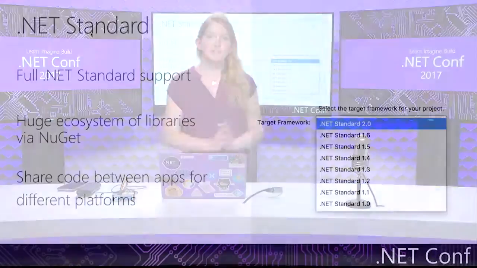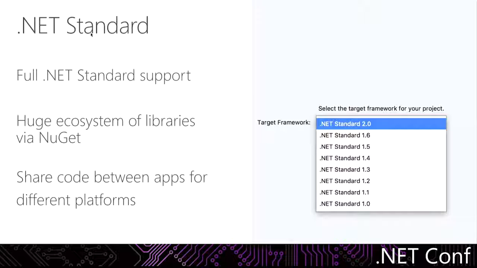It also has full support for .NET Standard. This gives you access to a huge ecosystem of libraries via NuGet, and it's also a fantastic way for sharing code between the different platforms that you're targeting. You can share code between your Xamarin apps, your .NET Core apps, your ASP.NET Core apps, and at some point in the near future, also Unity.